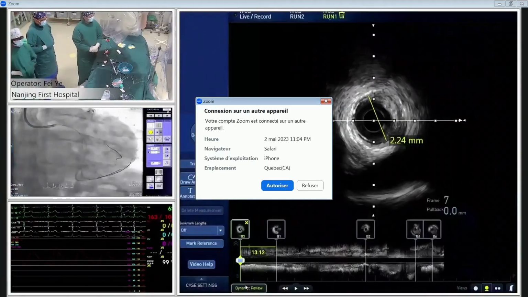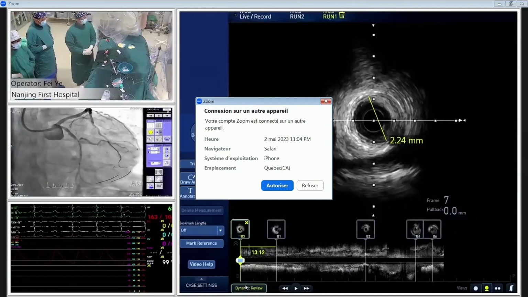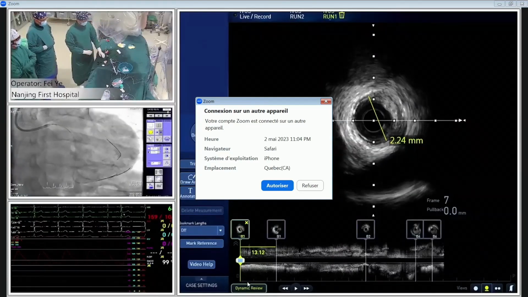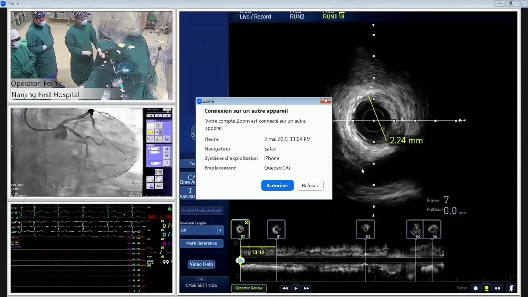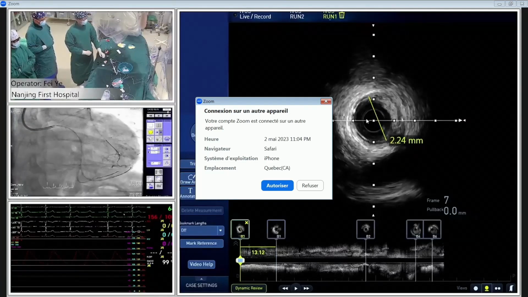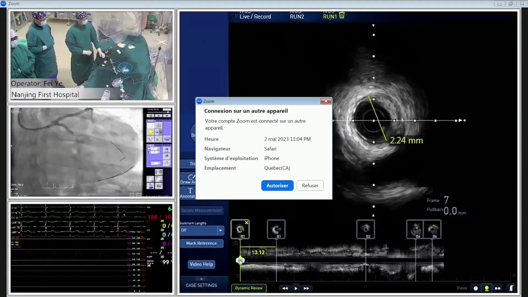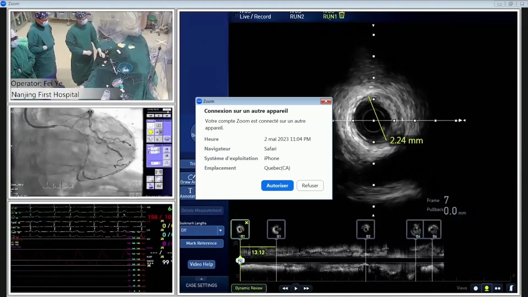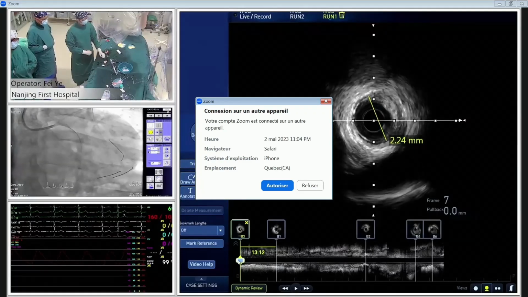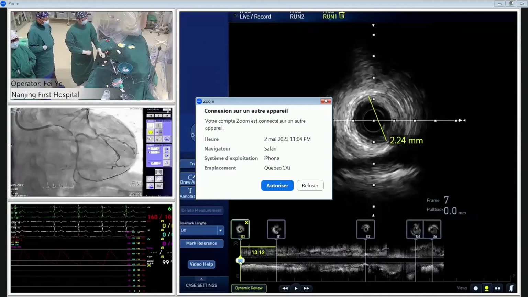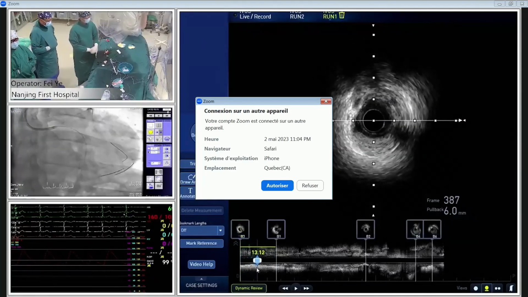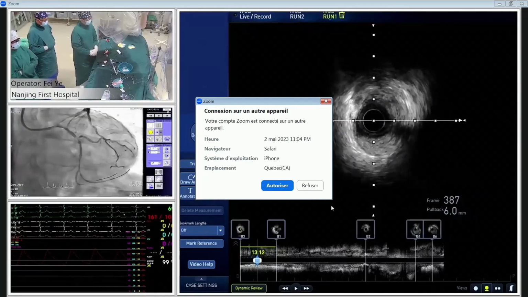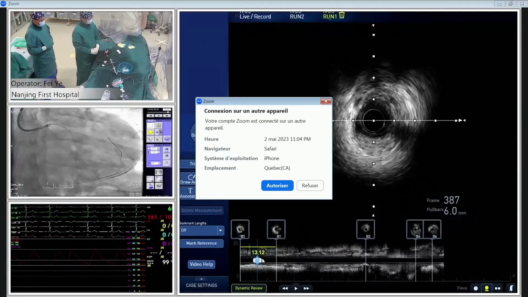In the first run, we check IVUS from the distal OM to the circumflex. Here we can see the IVUS guidewire is in the true lumen, but the vessel is not normal. We can see eccentric plaque. The vessel diameter is just about 2.2 millimeters. Then we pull back and see a hematoma in the proximal part of the distal OM.